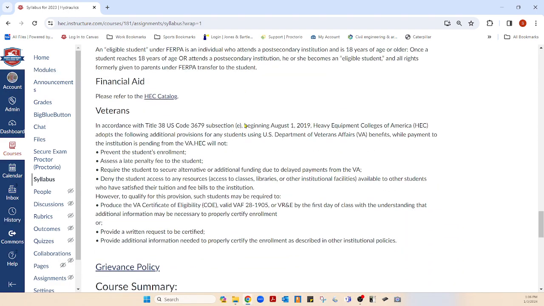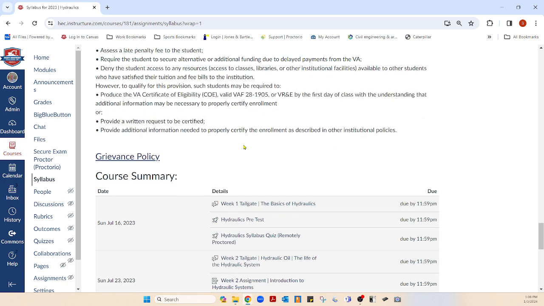Then the rest is stuff I don't know anything about, the veterans deal. There's a bunch of you that are veterans, and thank you for your service, by the way. Okay, so I'm not going into that. There's a grievance policy too. It's best to go from the home page if you want to understand the grievance policy. Go read it, and it shows you how to get back to the home page. Really easy. There's a link.